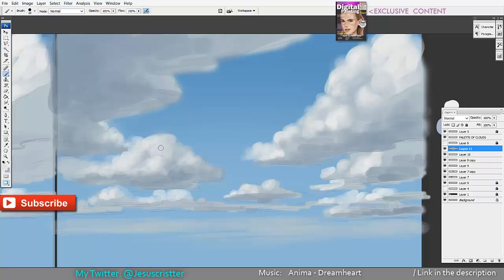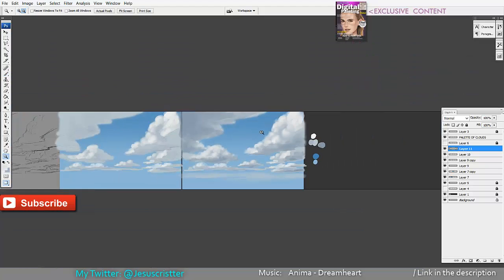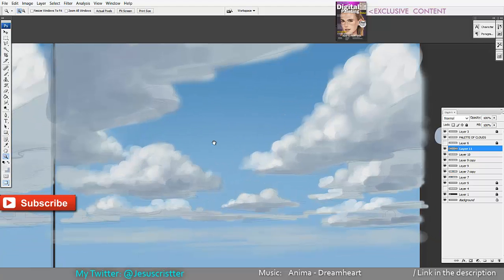And look, here I'm putting some bright spots in other parts. That's also important. The clouds that are far away need less work, first because they are far, and second because they are little, so you need a little brush.